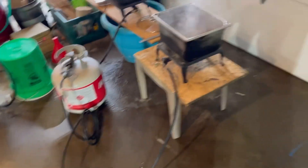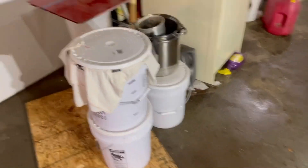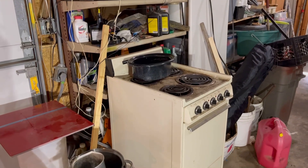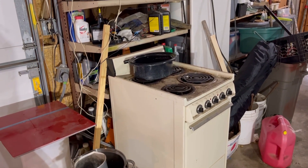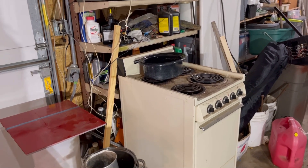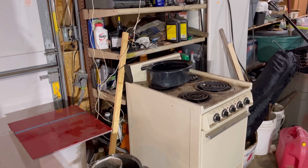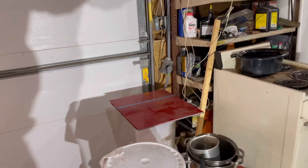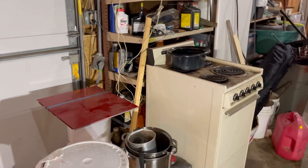I got two propane tanks. My garage is a mess — all my empty buckets. I have a stove out here that my wife wants to use for canning. I haven't made it into the house yet, so maybe we use it out here. A roasting pan works good — it's an old roasting pan, but it works good for that.